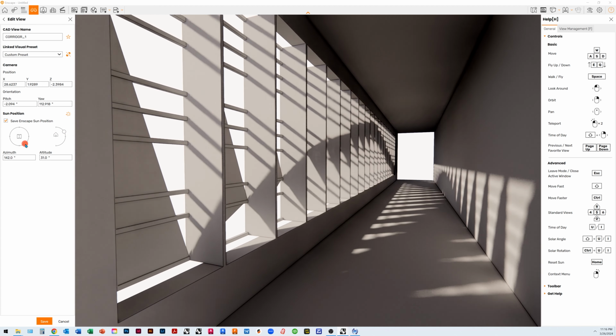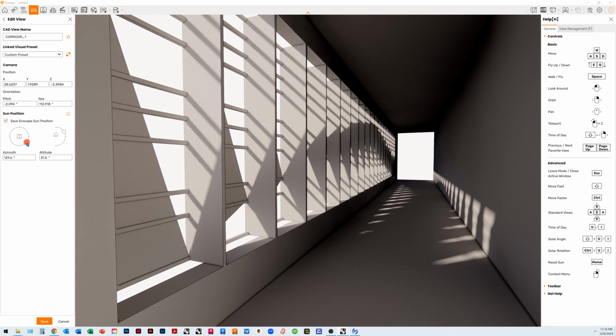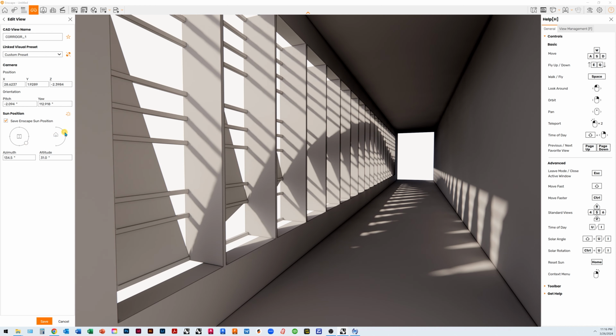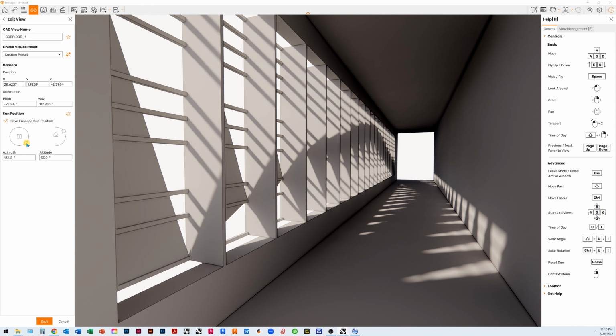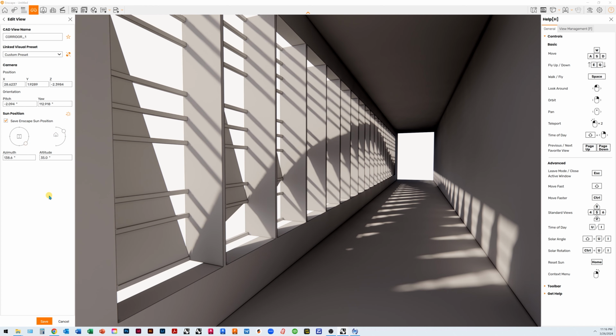And then over here, we can pull this over here to the morning. It doesn't have to be super early in the morning, but you can adjust this a little bit as it goes up until we get kind of cool shadows. Right? So maybe that's my morning view. A little bit low, a bit over. I can do save right here.